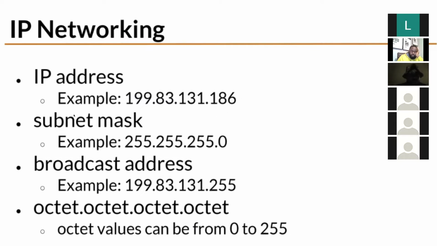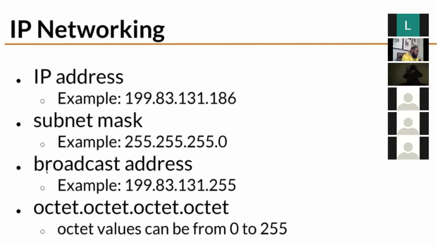And then you have something called a subnet mask. The way the subnet mask works, it's, I would say, opposite from the IP address. If you have a class C IP address, like this one, we're going to look at the classes, your subnet mask is always going to be 255.255.255.0. Same if you have a class A IP address, your subnet mask will be 255.0.0.0.